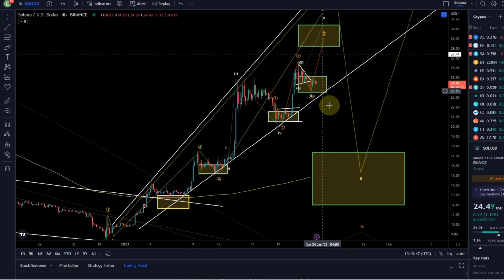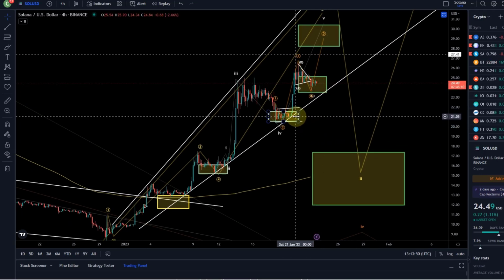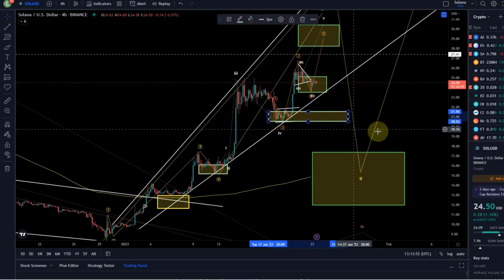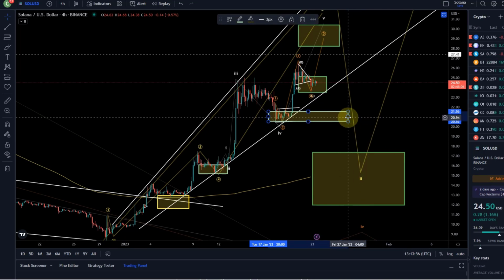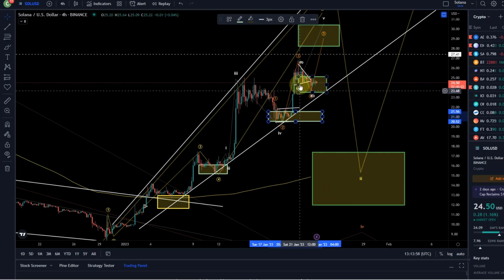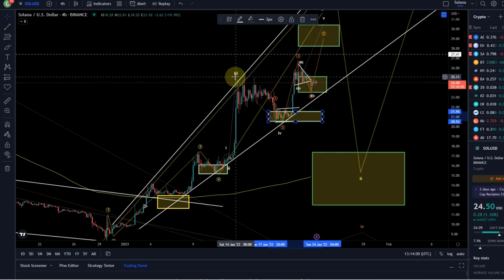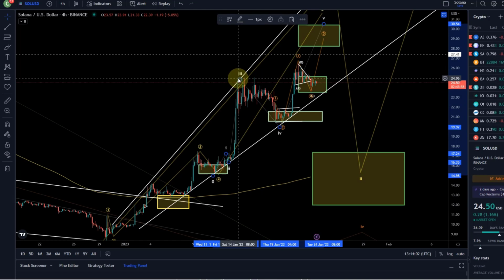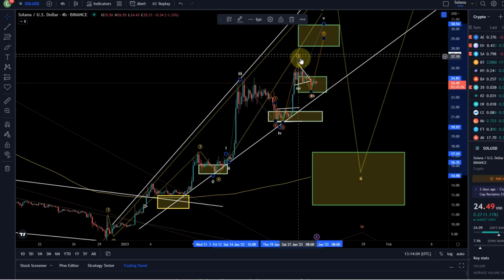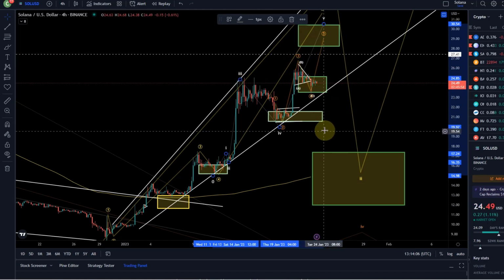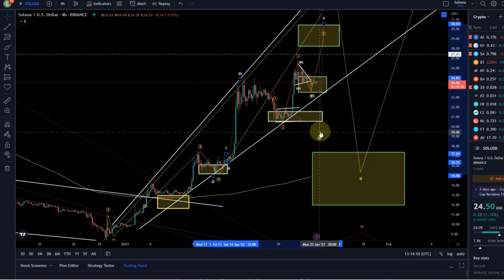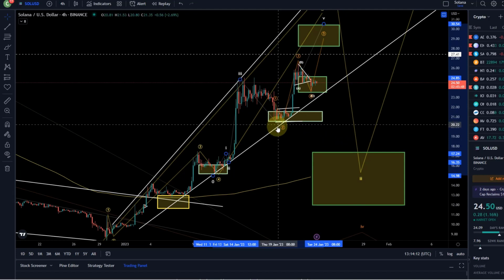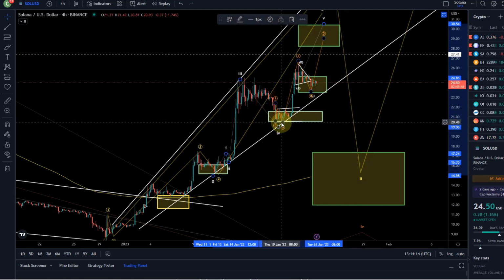However, if we break below it, then I would say there is one last chance to find support in this area between 2050 and 2150, because maybe this was just an overshooting B wave. Yeah, that we had the wave 3 top here. This is an A wave, an overshooting B wave, and we come down in C, but this is low probability. Yeah, basically that the wave 4 was never finished. It's low probability because with this move down, we already maxed out basically what the wave 4 could do.